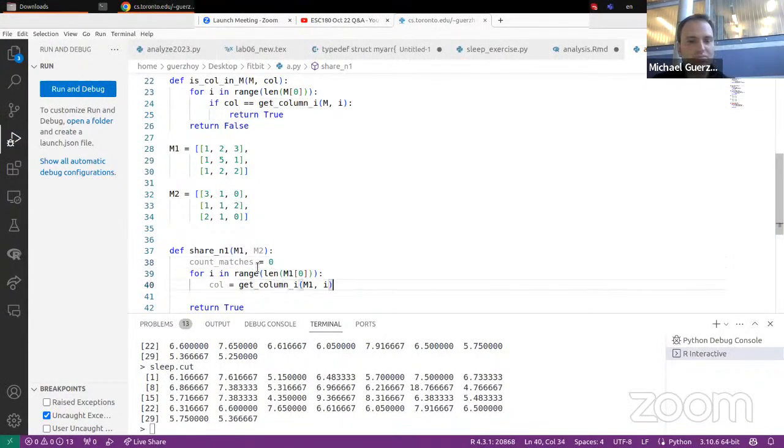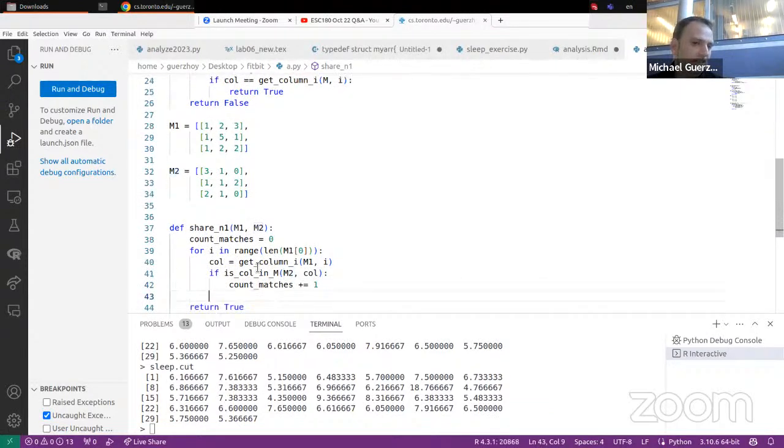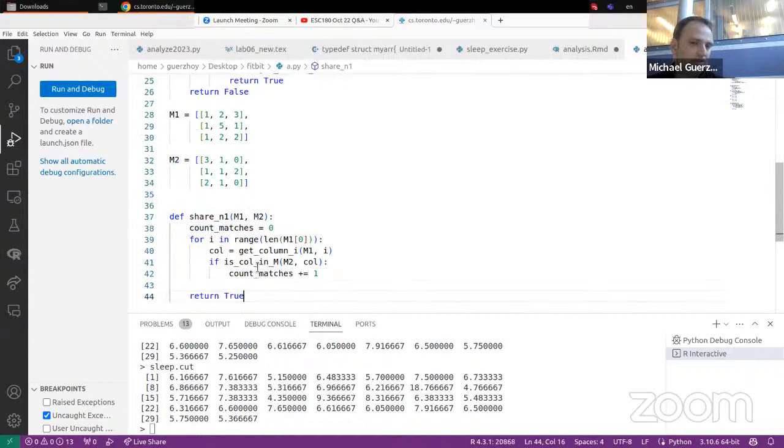Now we check if the column is in M2, and if it is, we found a match, so we increase the count. And same as before, if the count of matches is greater than the number of columns minus 1, we're done.